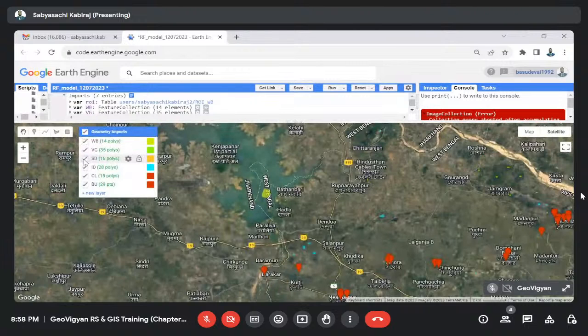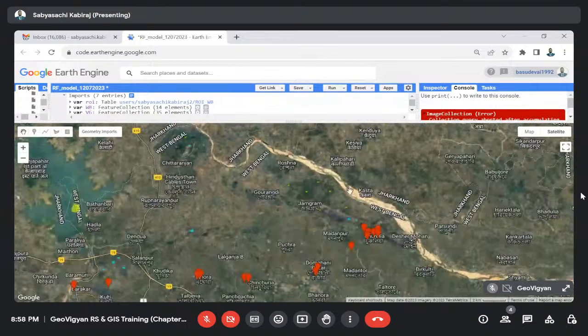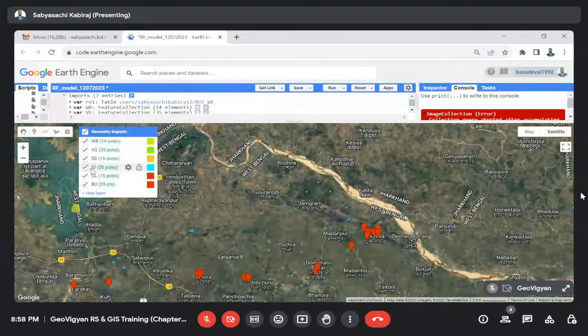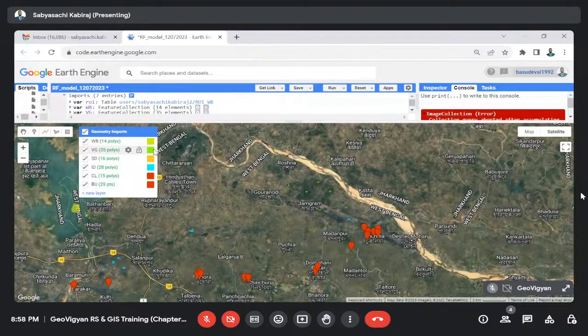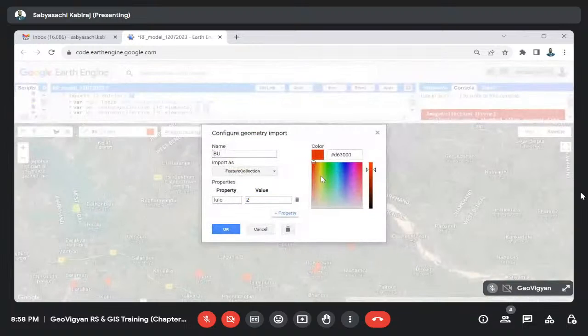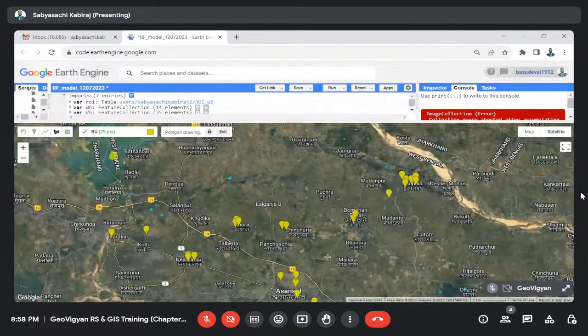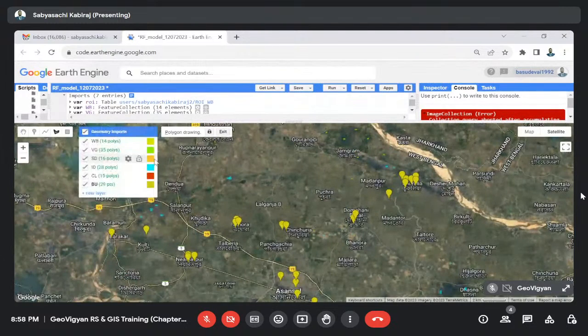This is for sand of this river. And then industrial zone, cropland, built up, like that it is classified. You have to change the color accordingly. Here built up and this color are the same, so I will change it to yellow. You can see the color is changed to yellow, and this is a sand deposit.